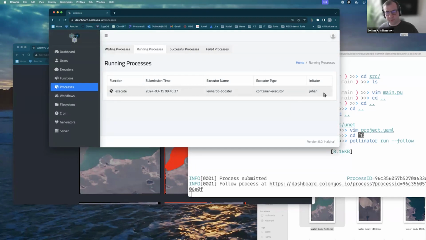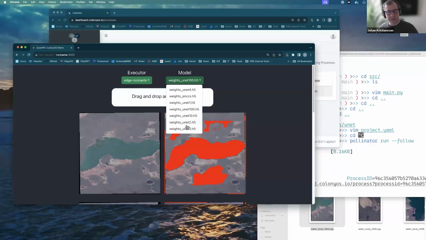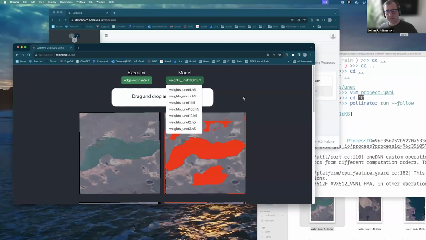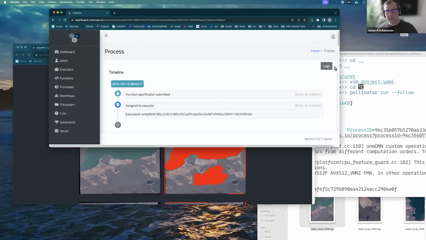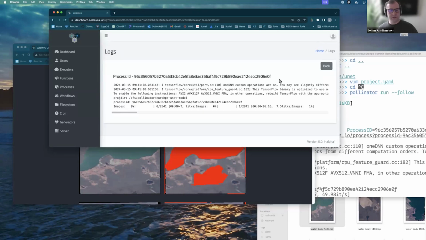This will take some time to complete, but when it's completed, there will be a new model, something called webinar unit, something in this list. So now it's actually running on Leonardo, and I can click here. It's starting training this model now on the supercomputer. So this becomes quite powerful. Now you're starting to see how this meta operating system can be used.